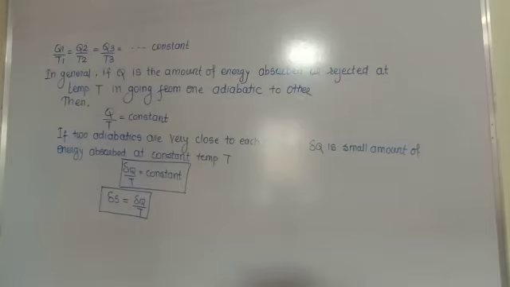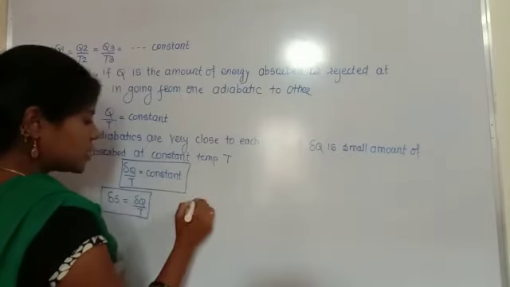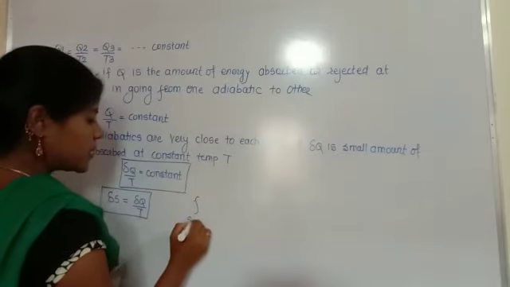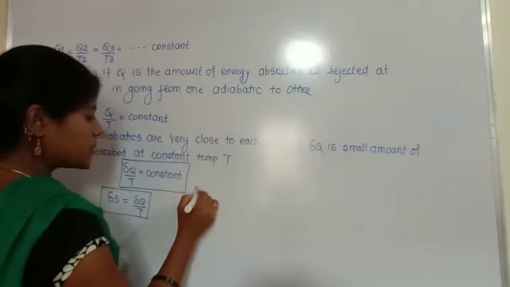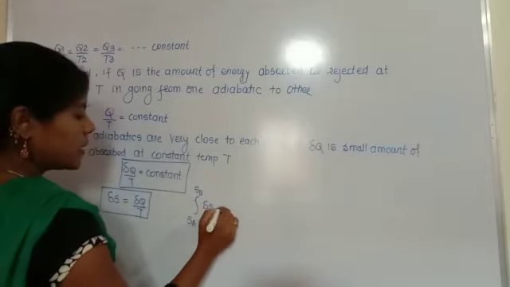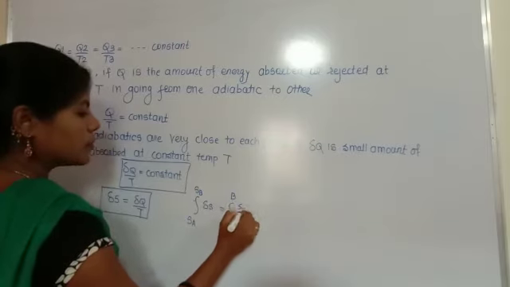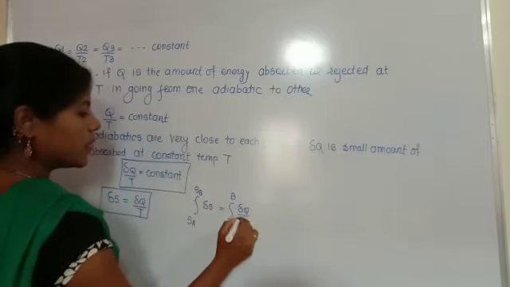So if we consider the change in entropy for the finite reversible change in the state of the working substance from A to B, that means SA to SB for the finite state A to B, then delta S is equal to the integration from A to B of delta Q by T.